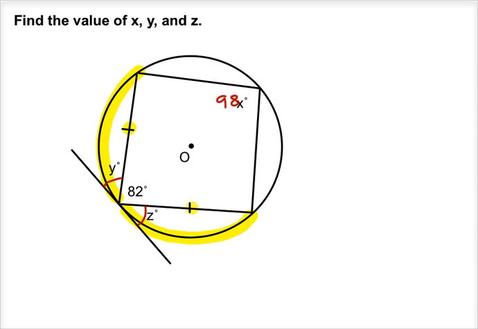So what I'm going to do is look at if X is 98 degrees, the large arc across from it is going to be twice the size, but then I'm going to divide it equally between these two. So each of these arcs is going to be 98. And if I want to find out how big angle Y and Z are, they're half the size of the intercepted arc. So each one of them is going to be 49.